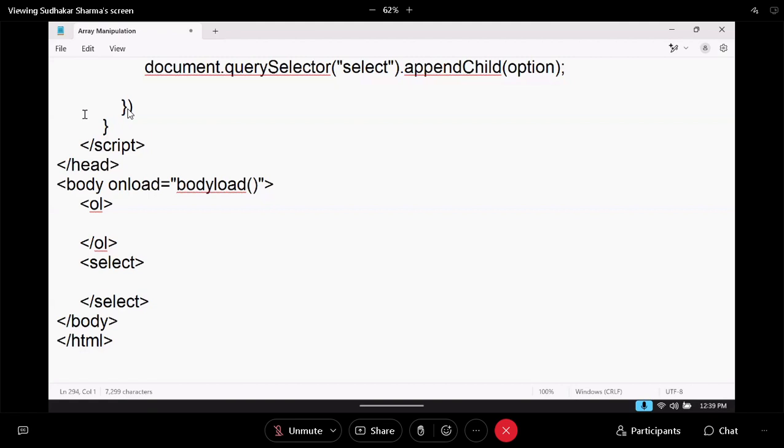Suppose Book My Show. You are the admin of Book My Show. Then what you do? Your job is adding movies, removing movies, changing their timing, modifying the details of movies. How you manipulate that, you can do by using this array concept and this technique.